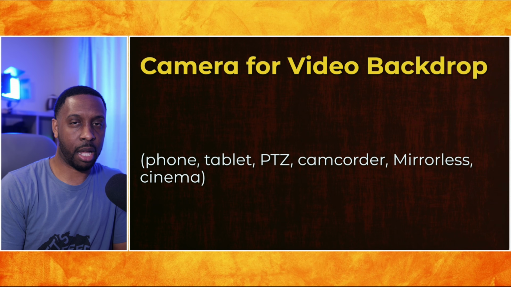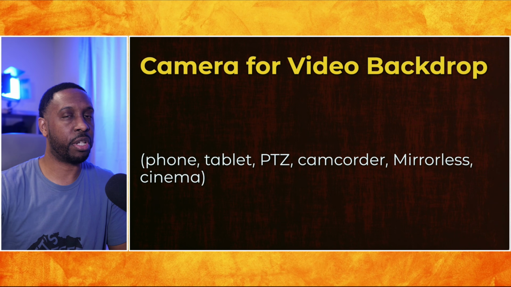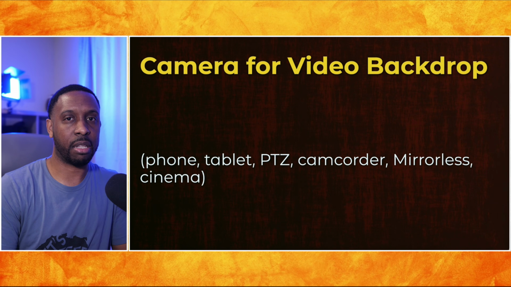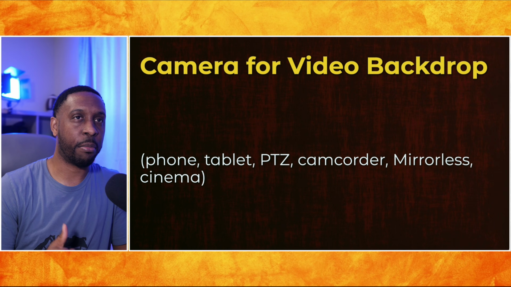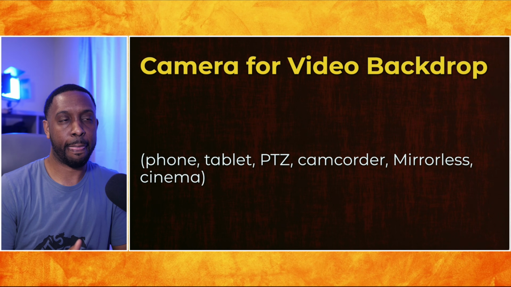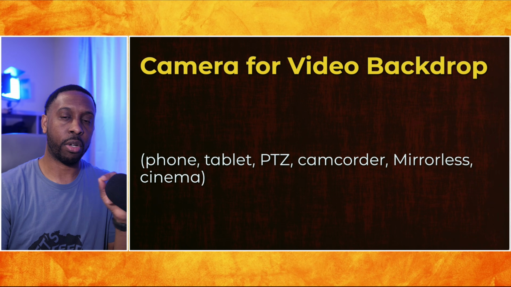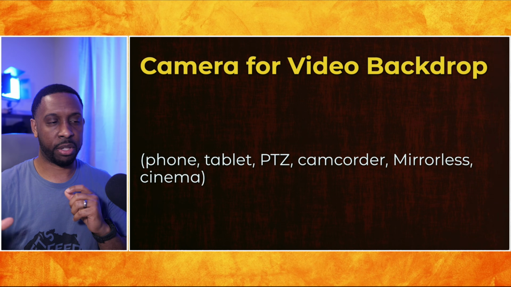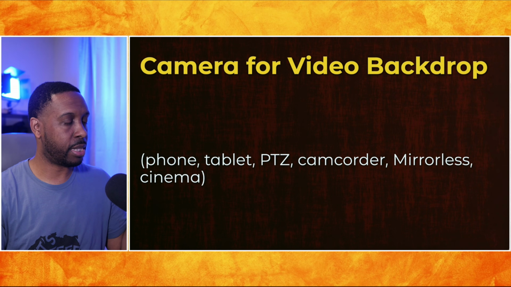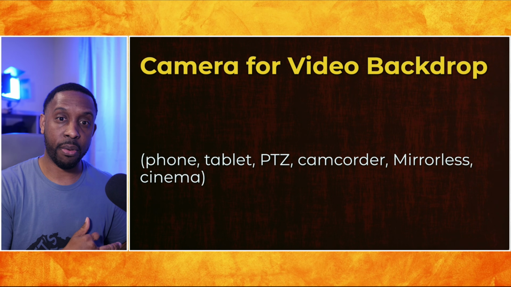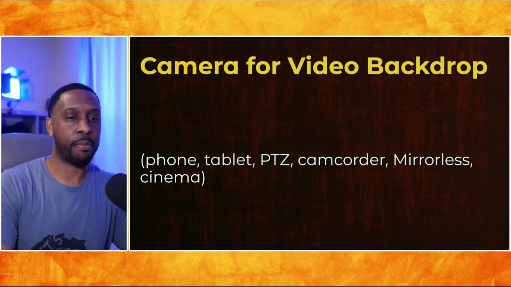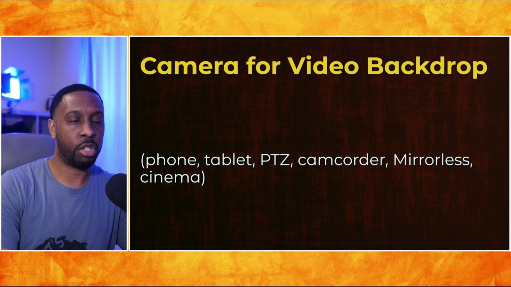Another helpful item to have in FreeShow before you get started with it, we talked about the phones and the tablets, is a camera for your video backdrop. This is important because it allows you to use your camera, whether it's a camcorder, a PTZ camera, or a cell phone camera. It allows you to use it as a backdrop for your particular media.